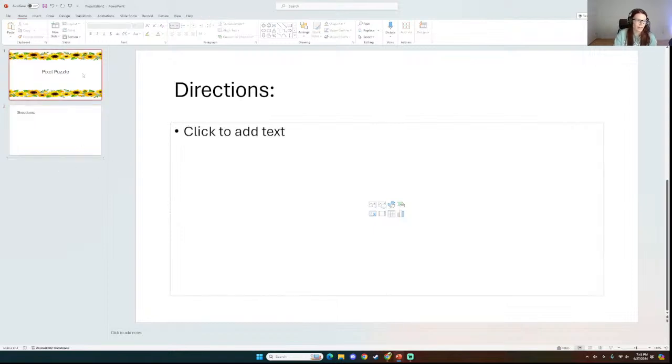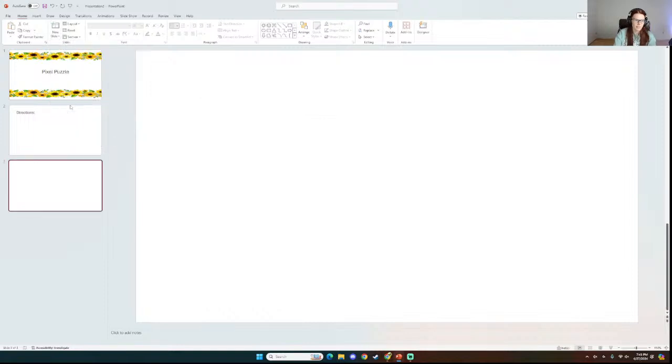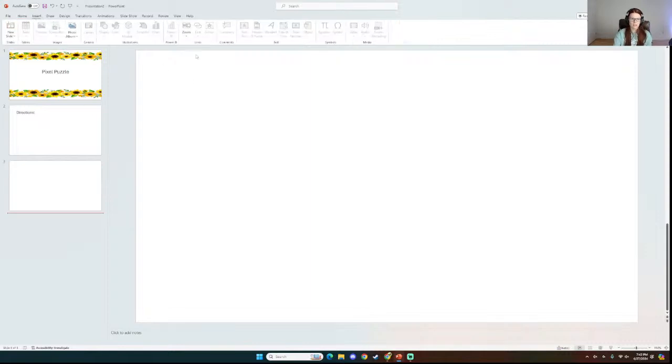Once you have your directions slide, you're going to insert a blank slide, and that's going to be the actual game board. So something that's really helpful as we get working with this, and there's going to be more slides, as I mentioned before when we were doing the zoom and the link, we want to be very clear of which slide we're going to zoom to or which slide the link is going to bring us to.